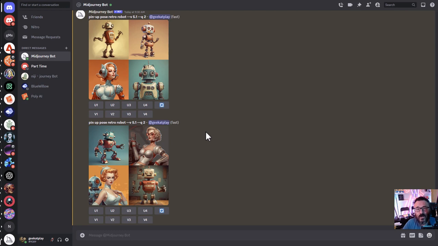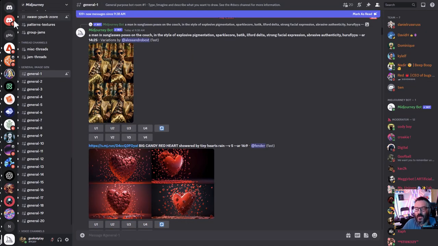You can also create your own Discord server and invite the robot to this Discord server. And then you and maybe friends who are in your chat can share your creations and work together. So it's more like team collaboration. To do this, first you need to create your server on Discord, which is free. And after that, you go to MidJourney Bot.